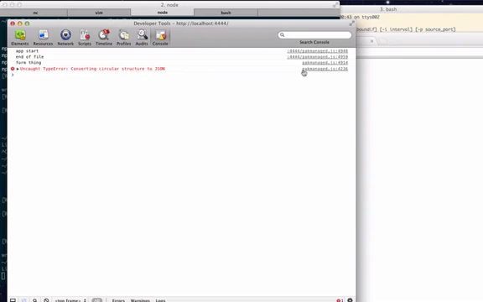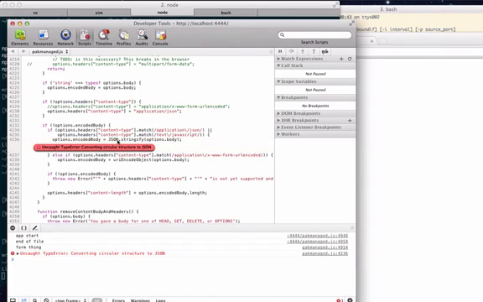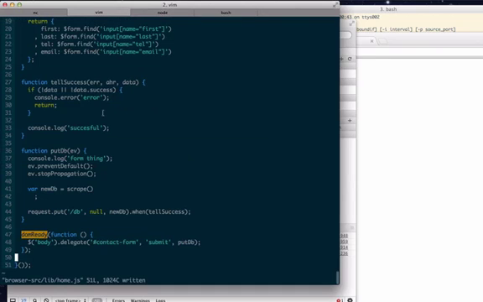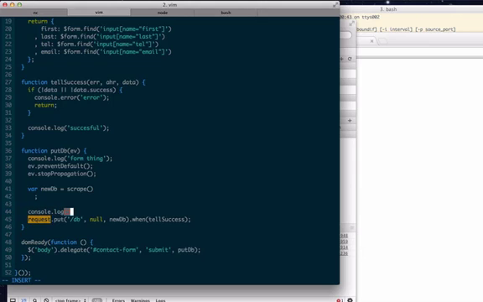Type error. Awesome. I don't know why in the world it would have a circular reference. But let's just take a peek. Oh, I know why it says it has a circular reference. Because back here, I needed to call .val on each of these. So I found the element, but I'm not getting the value of it.